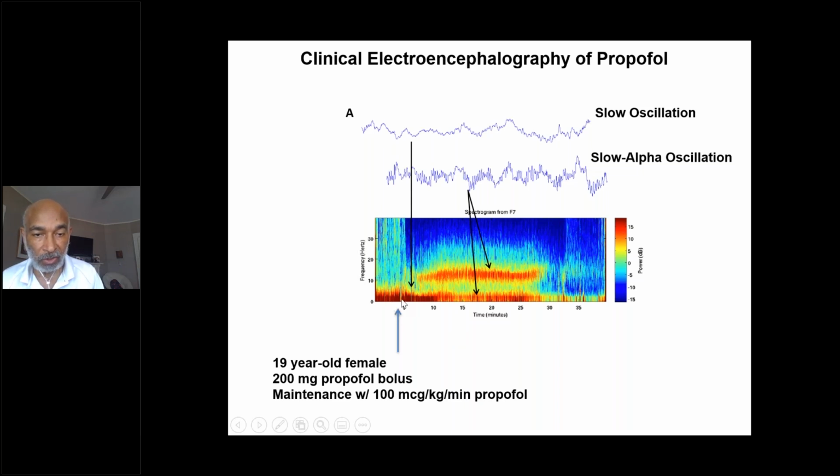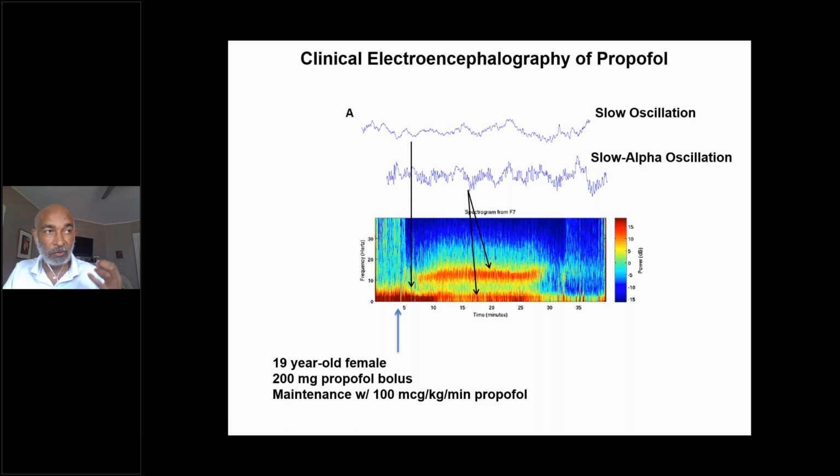And the one thing that you'll notice here, so here's this large slow oscillations came on. Then after that, you see how she flipped into this state here, where you're seeing about a 10 hertz oscillation here, and also a slow delta oscillation here. So this is about 0.1 to 4 hertz, and about 10 to about 12 hertz or so. So this is the classic signature of propofol in a young person. And here's what the signal looks like in the time domain, where you can see the large slow oscillation or delta oscillation and the higher frequency oscillation riding on top. So that's classic propofol for a young person.